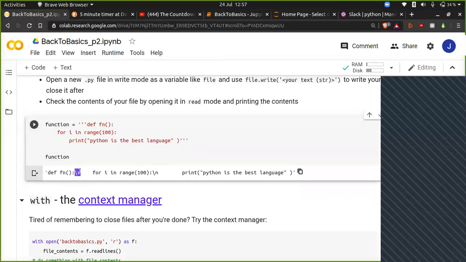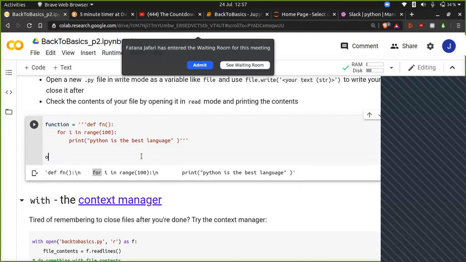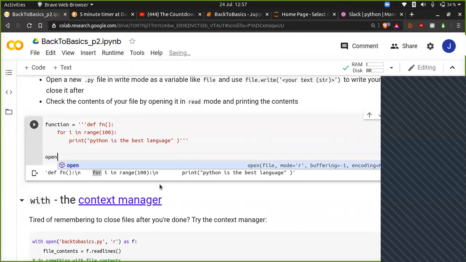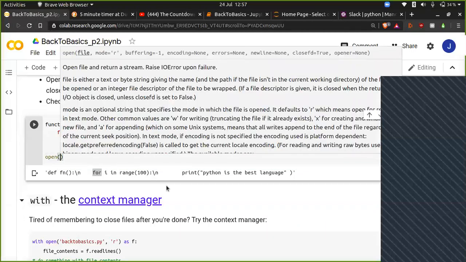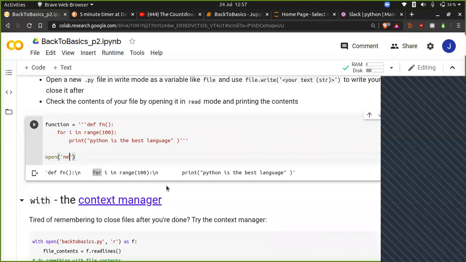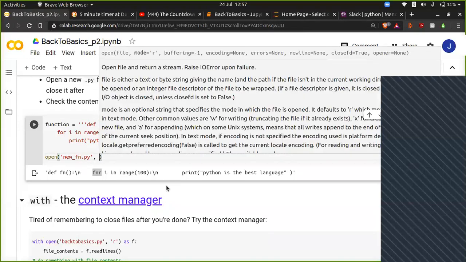You'll notice that all of the indentation that we took for granted is being replaced with new line characters. Well, the indentation hasn't, just the new line characters. Okay, so now we want to open a new Python file. Python files are just plain text files. There's nothing magic about it. So let's give it a name, new function.py. Adding the .py at the end is more for humans to know what it is. It doesn't endow it with any special properties.